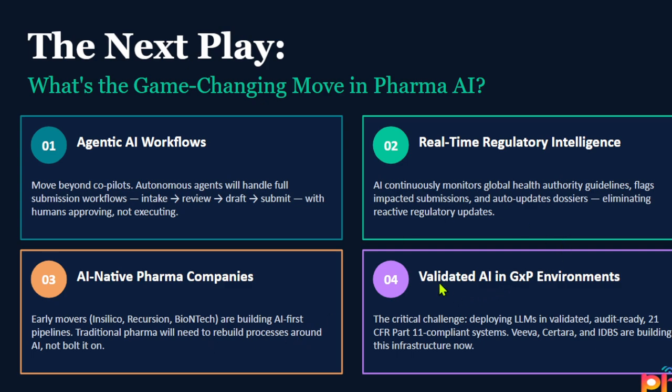Then, like we discussed, we have the GxP environments, and maybe now with the help of AI, we may see an update in the GxP environment also to make the system more efficient, because 21 CFR Part 11 is one of the GxP standards. So we may see lots of updates in this.